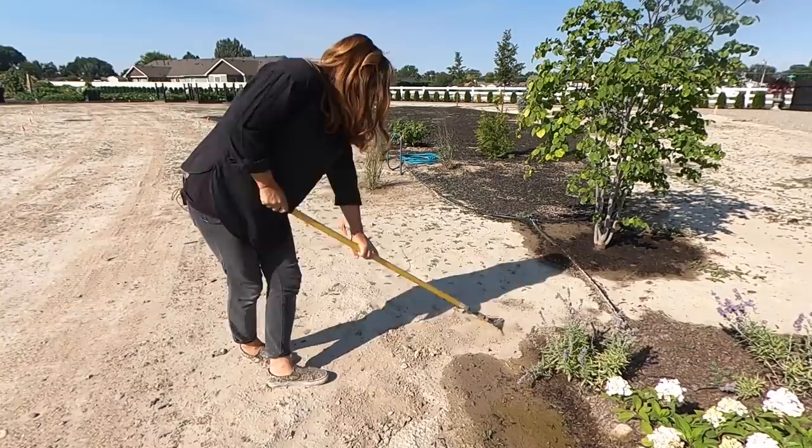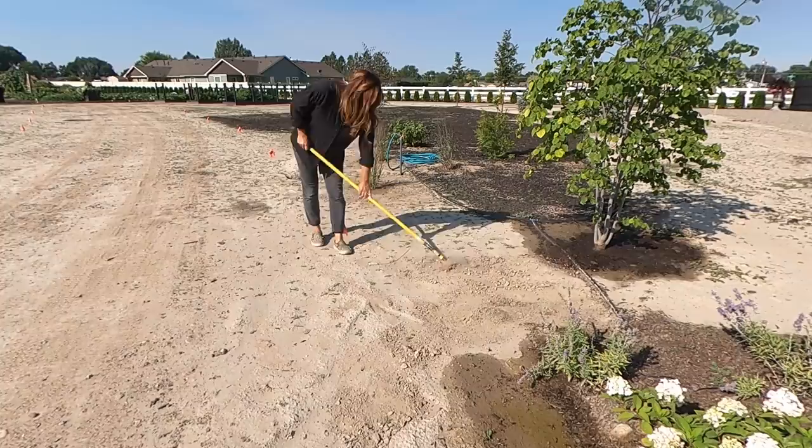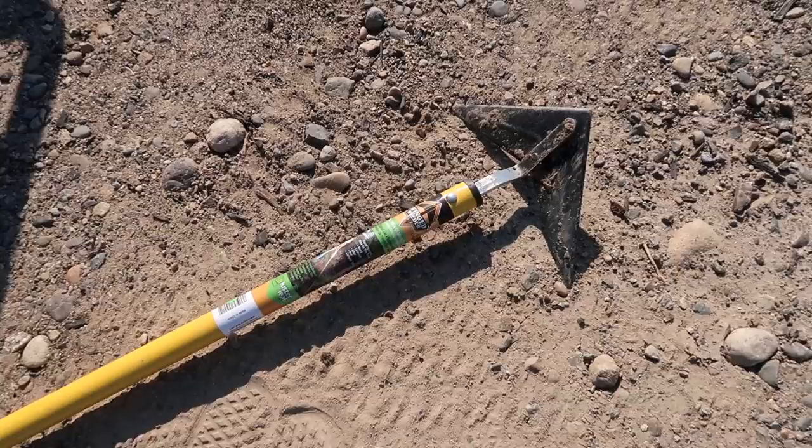Now I did take our winged weeder and I went through this area that I'm going to plant in because there were itty bitty puncture vines starting everywhere. It was like a little carpet. It would have probably taken me an hour or two to weed it by hand, so I just cut them off at the top, which is not my preferred method, but it sure does make it faster for now. So this is the winged weeder right here. I really like that tool for weeding. If I'm going to use a tool for weeding, that's one I like. All right, so now I just need to dig a bunch of holes and get those planted.